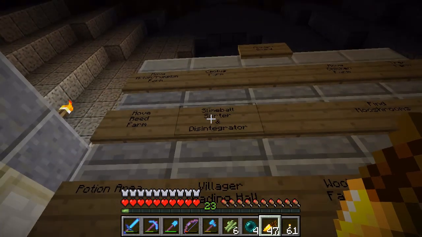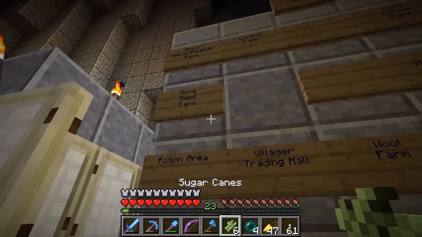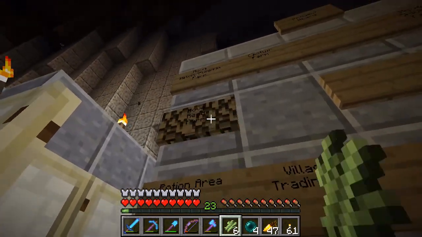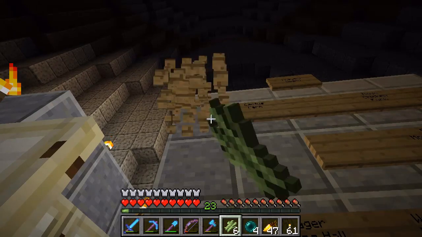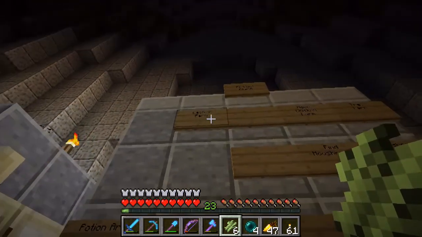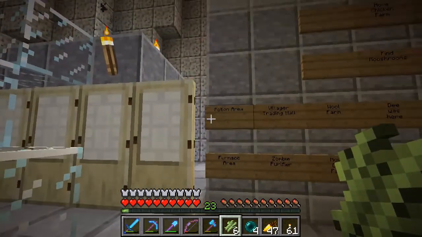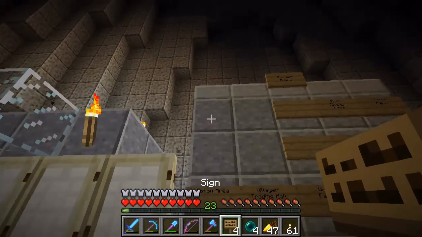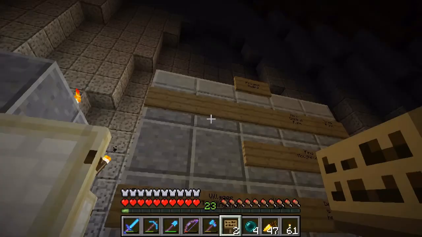So we've got the slime ball sorter and disintegrator. We can take that down. And then we've got the reed farm has been successfully transplanted. Same with the melon and pumpkin farm. And the cactus farm. So there we go. Did I pick up all those signs? We should have 4. Yep. And I'm going to put that. We'll just do empty for now.